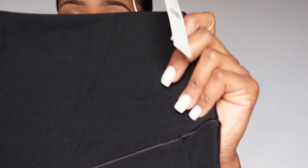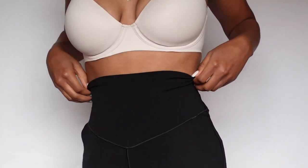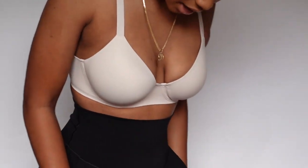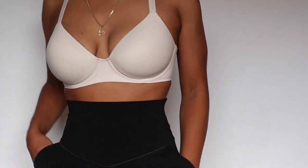So, okay, going into this product, I'm just going to tell you guys, it's $54.95. It's kind of steep, not going to lie. But if it makes you comfortable in it, why not? You feel me? I would definitely do it. Okay. First and foremost, I like this. You guys, it has pockets. It's really comfortable. I'm really here for it.